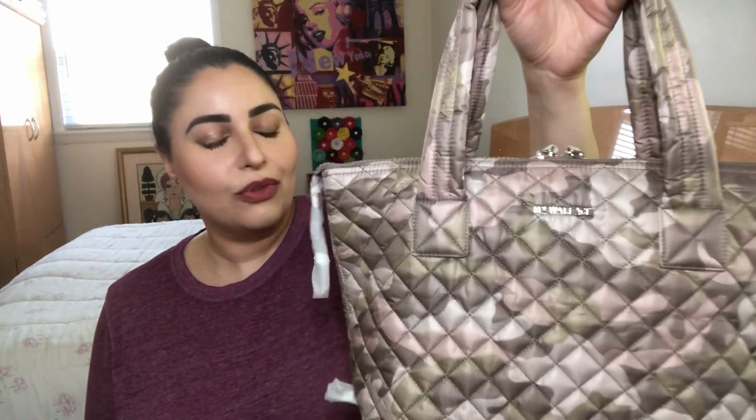I had been waiting so long for it to come. The other item I purchased came straight away. I mean, all things considered, with delays of shipping, with staffing and COVID and all that jazz. But this one took a minute, and it arrived today, Sunday. And I had to hop on as soon as it came so I could share this haul with you while the sale is still active.